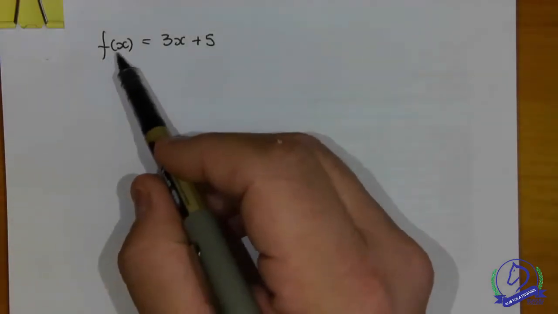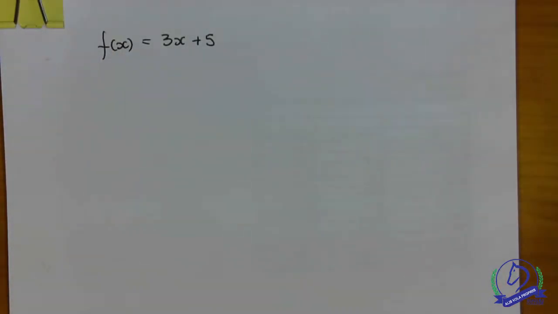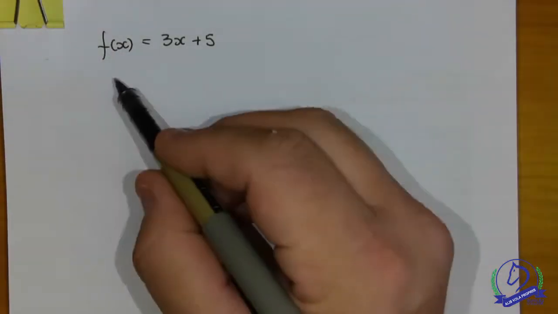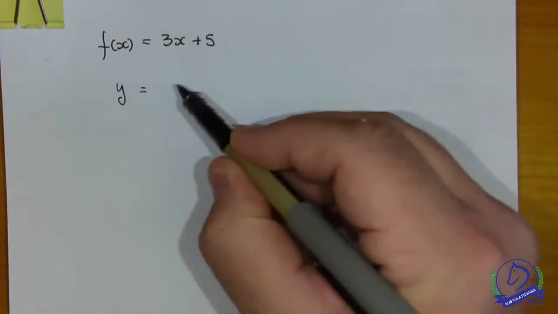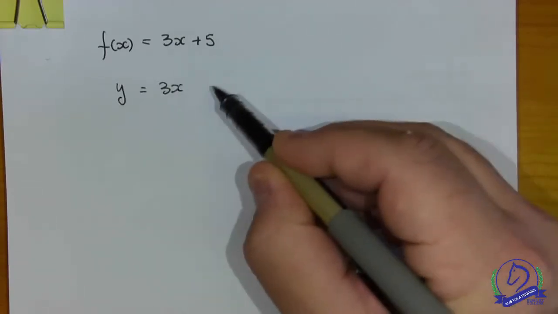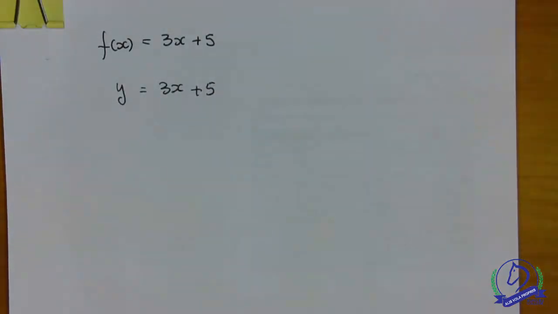So there's a set of steps that we follow. The first step is actually to convert this to a form y equals mx plus c, or to y equals something in terms of x. So basically exchange the f of x by y and write the equation in the form y equals 3x plus 5. And that's step number 1. That is my rule.